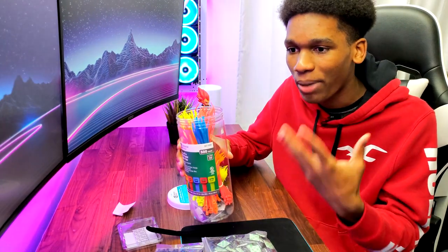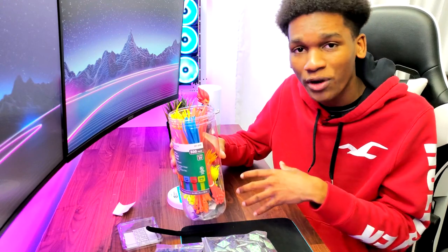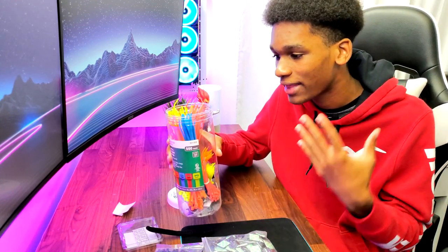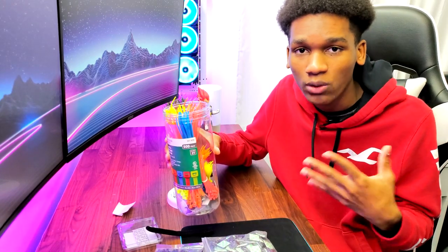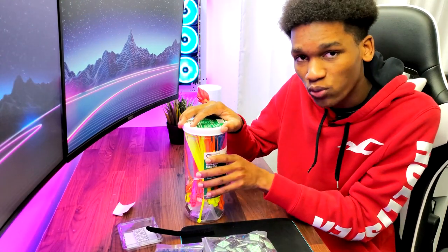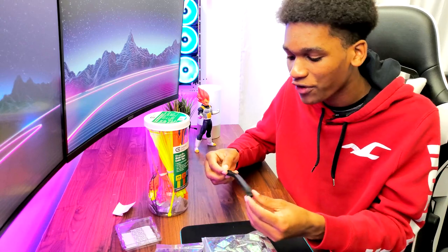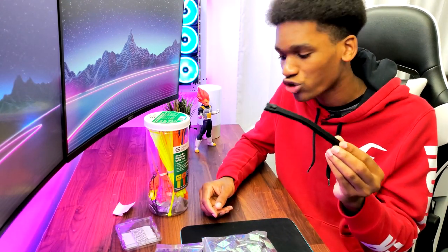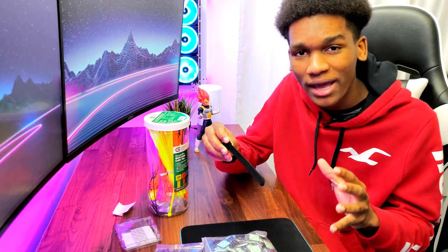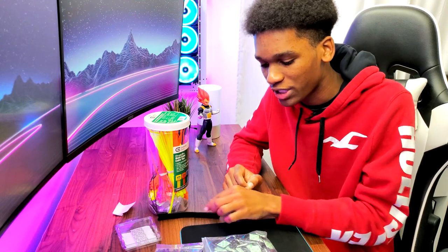This whole thing was about $20. I use the different colors to hold up different sets of wires. For example, my monitor power cables I would use blue to hold those up, so whenever I'm undoing the cable management and want to quickly upgrade something, I can just cut that specific color and know exactly what wires will come apart. Another cool thing I have here are some velcro straps, which are absolutely amazing and very cheap as well.